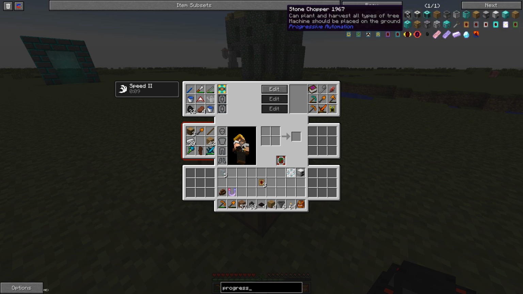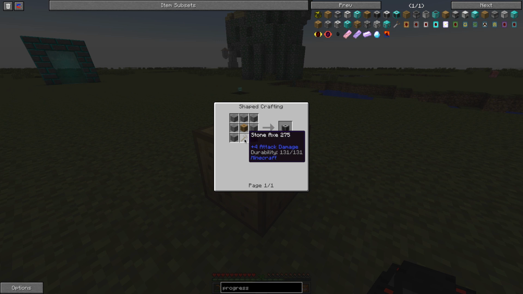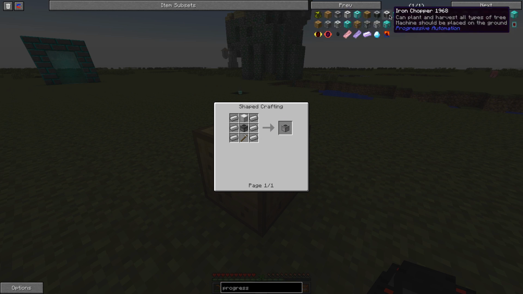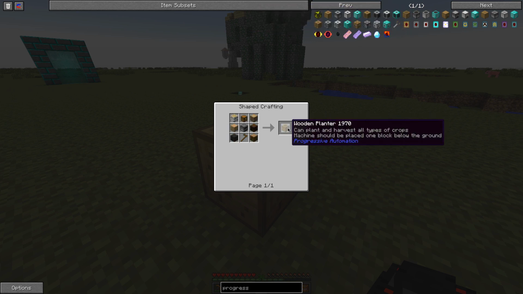The wooden chopper can be upgraded to the stone chopper. Which is the wooden chopper with some smooth stone and a stone axe. Then iron, which is a block of iron, and iron hoe. Oh, I jumped. That would be an iron axe and the stone chopper. And then the diamond chopper, which is using a lot of diamonds. But I'm just going to try this out now with the lowest tier and see how it does.